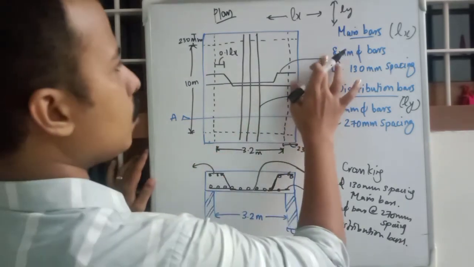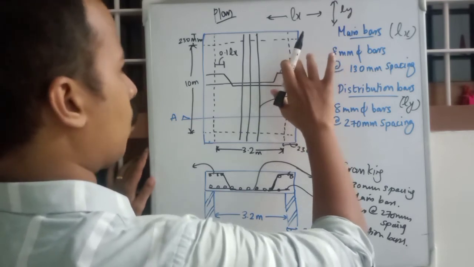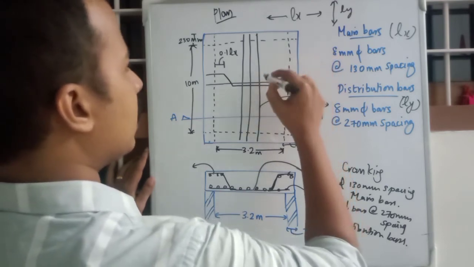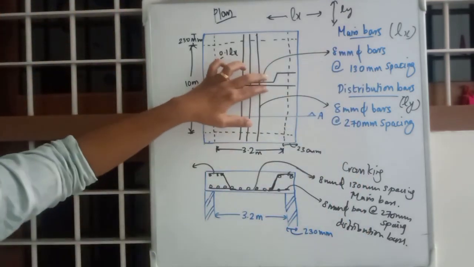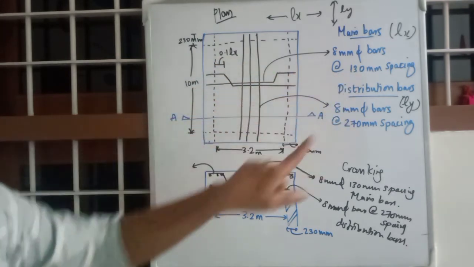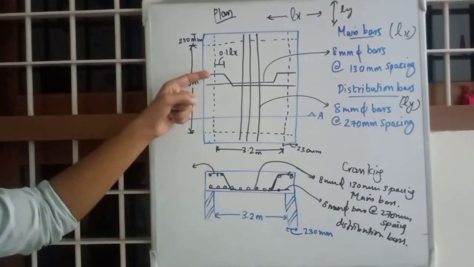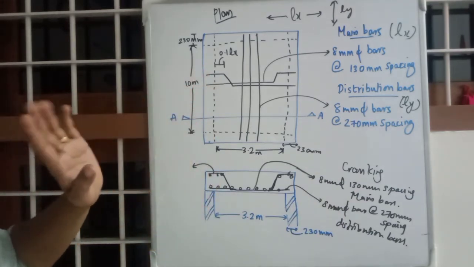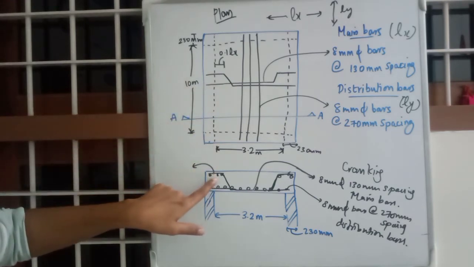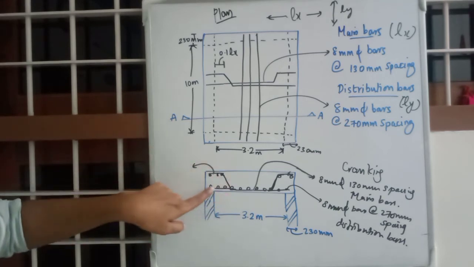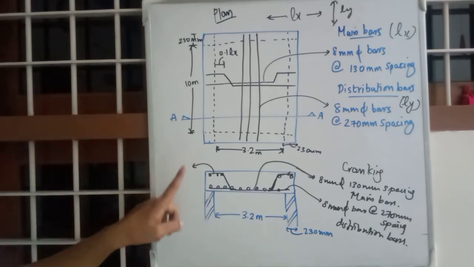Although you can express it like that, and it's not wrong to express it as 130, in accurate terms it should be taken from the center portion, because the center portion is where we have 130 mm spacing. In the crank portion only alternate bars are being bent up, right? One is at the bottom, one is at the top. The top one is only having one, the next one is at the bottom, and the next one will be cranked up, so only alternate bars are being cranked up.